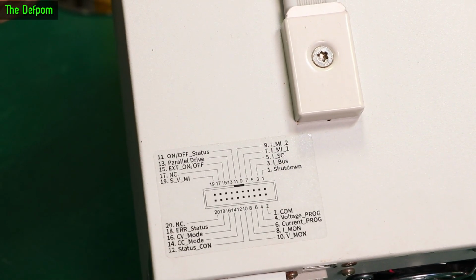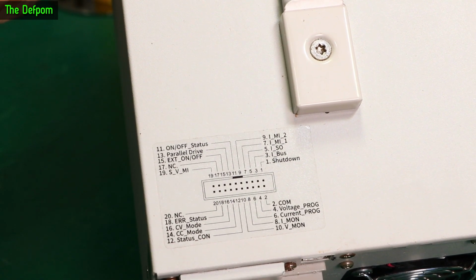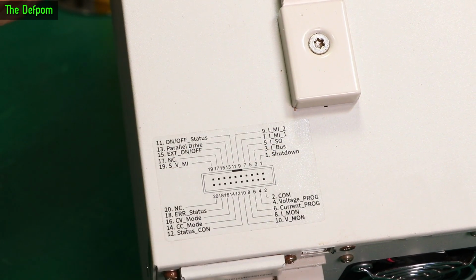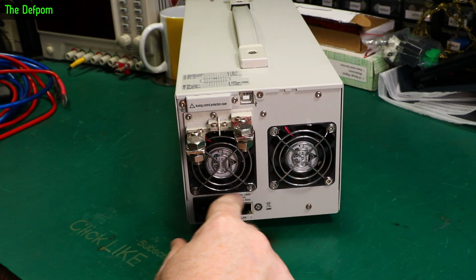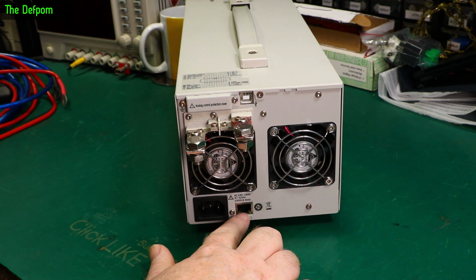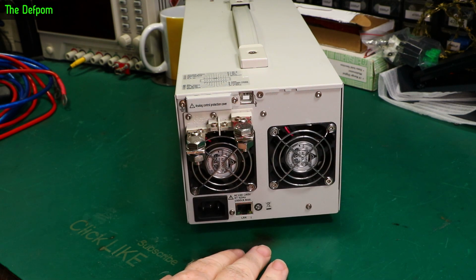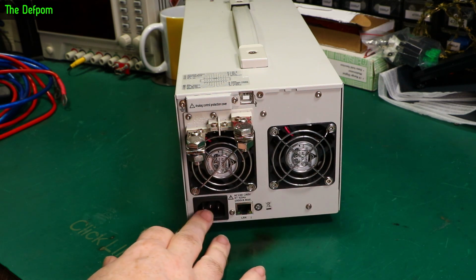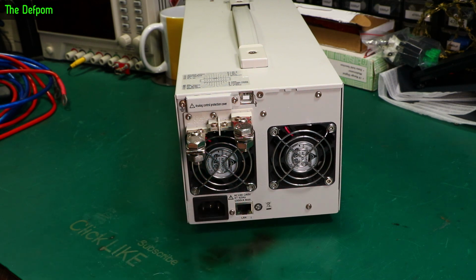That's what all the connections are on this thing. So it's got all sorts of stuff going on here. Interesting. It's got two 60mm fans, I suppose. LAN connection as well down the bottom. Surprised the LAN's not next to the USB actually. Just surprised it's not like the USB down here as well. Anyway, and also a multi-voltage AC input here, AC connector.